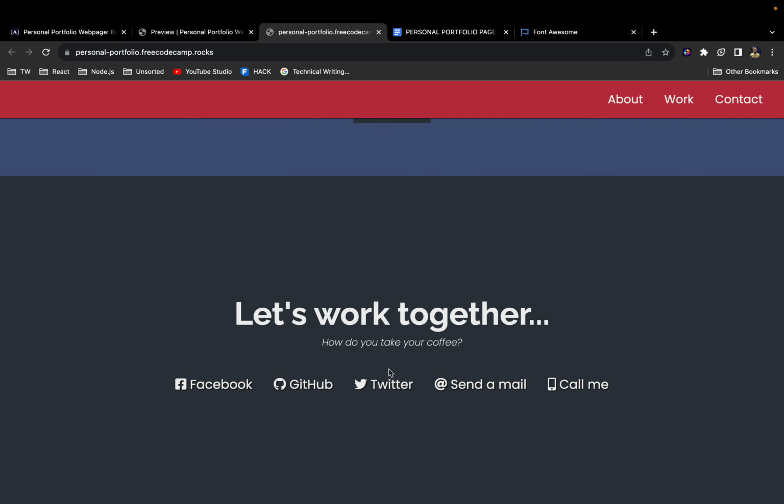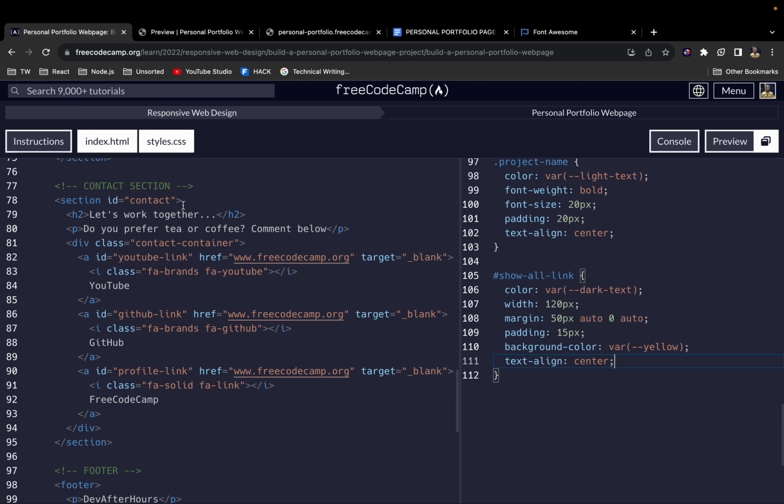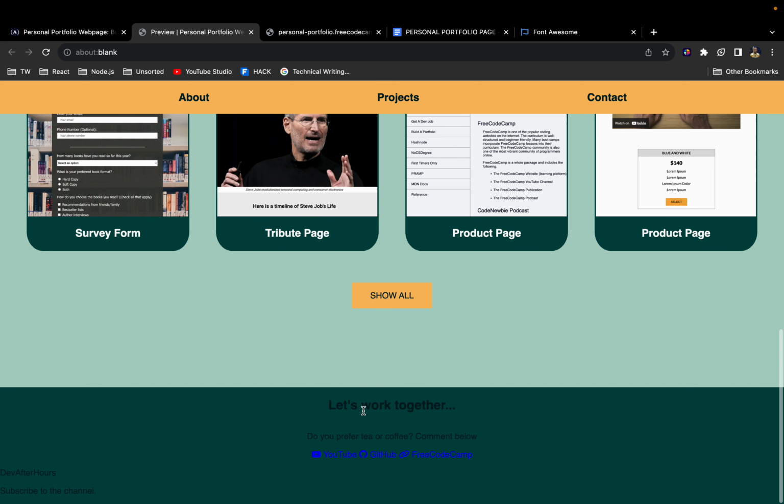Okay, this part of it. So let's come back here. There's our contact section. So I'm going to select the contact ID, or the element with an ID of contact. So contact like so. And then I'm going to give it the display of flex. I'm going to give it the flex direction of column. Next up, I want to align it to the center. So I'll say align items center, and then let's see how it looks. Yeah, it is aligned properly.